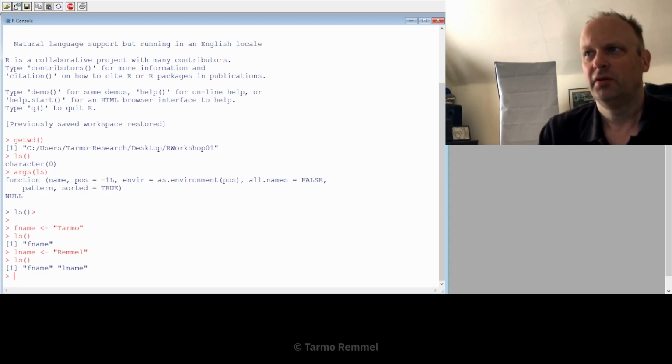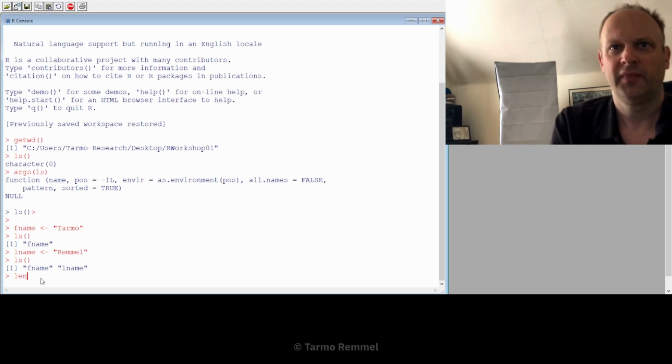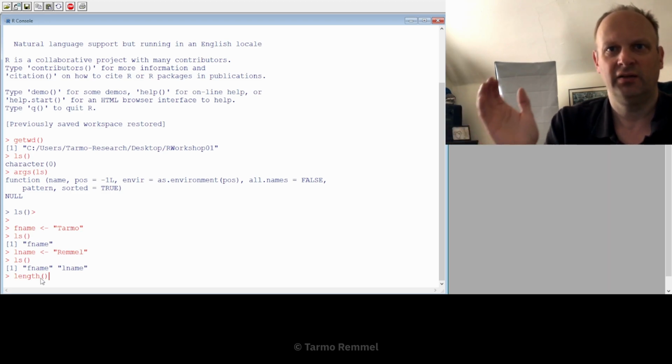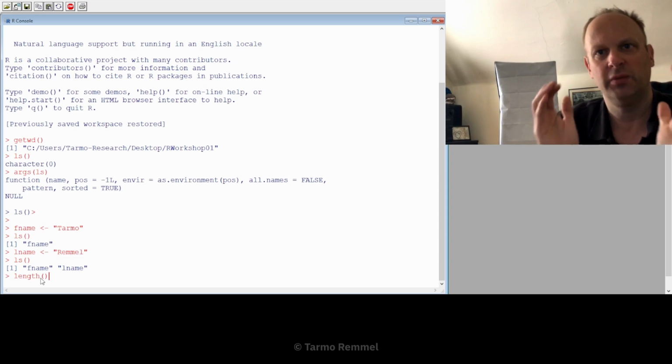Okay, so if what I just said was that ls returns an object that is a vector, then we should be able to figure out how many elements are in this vector, and we can do that using a function called length. But rather than just calling length, we have to tell it what to calculate the length of, so we need to provide an argument for length.